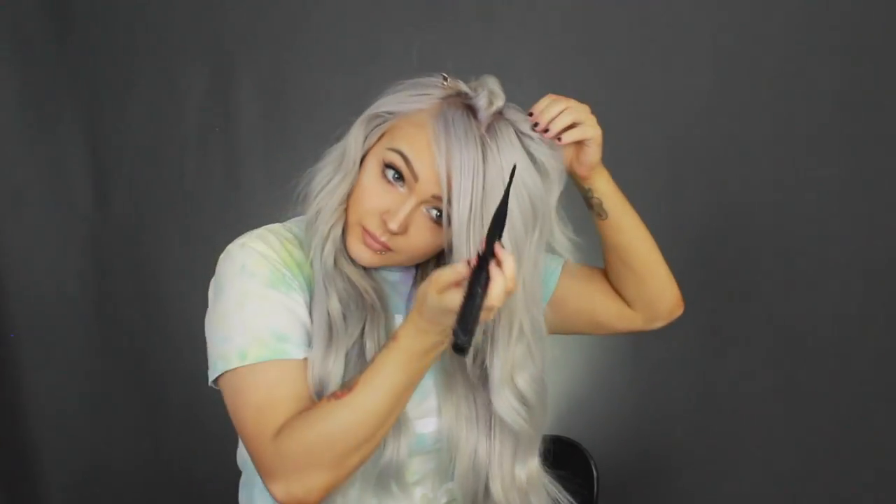I take a two-clip piece and put it in the front on that side, then do the same thing on the other side — brush the hair down and place the extension right over it. Teasing also helps your extensions stay in place; even though these extensions stay put very well, it gives them something to grip instead of plain flat hair. As you can see, the side has a little more volume. I have two one-clip pieces left, so I do the same thing. Then I tease the rest of my hair to hide the top layer of extensions and add a little more volume.